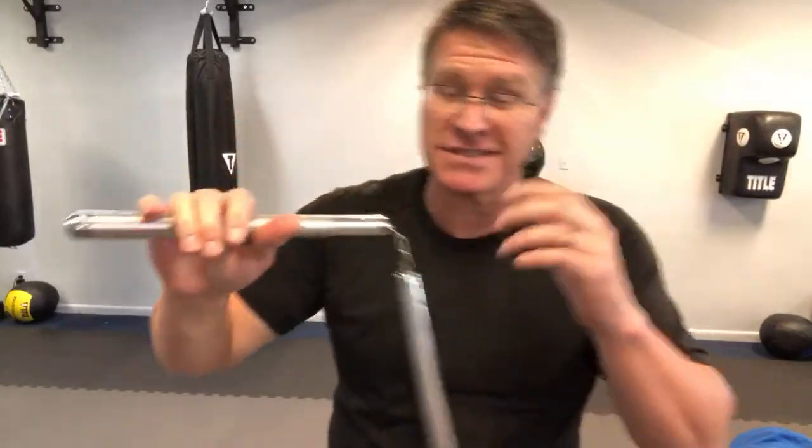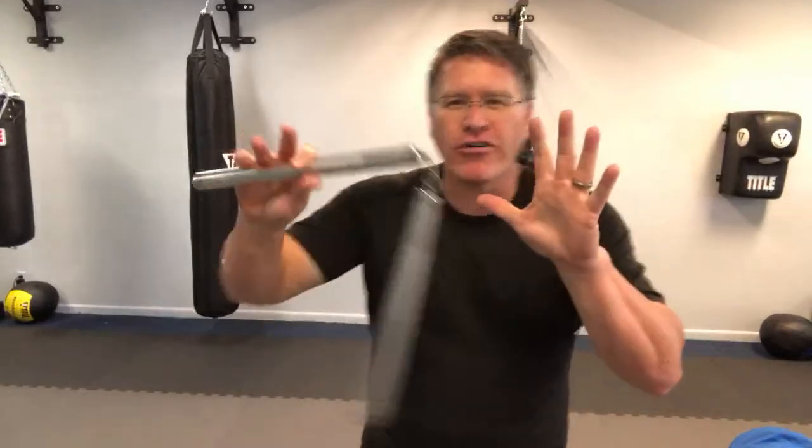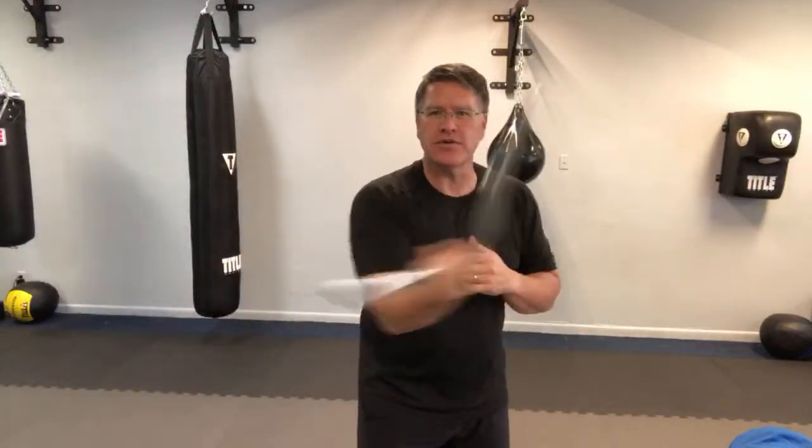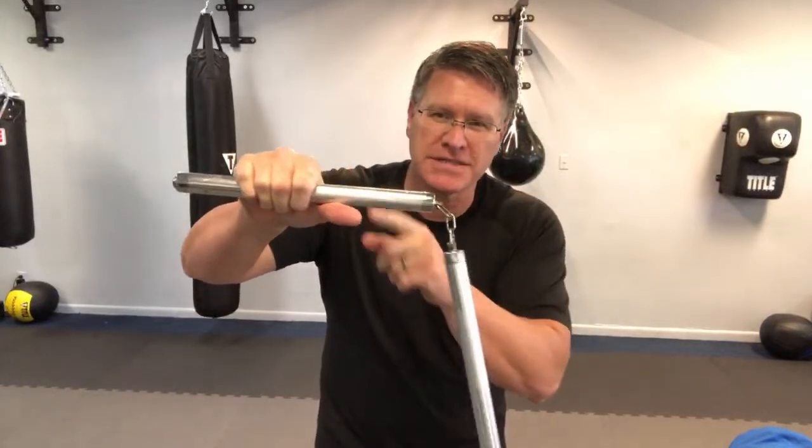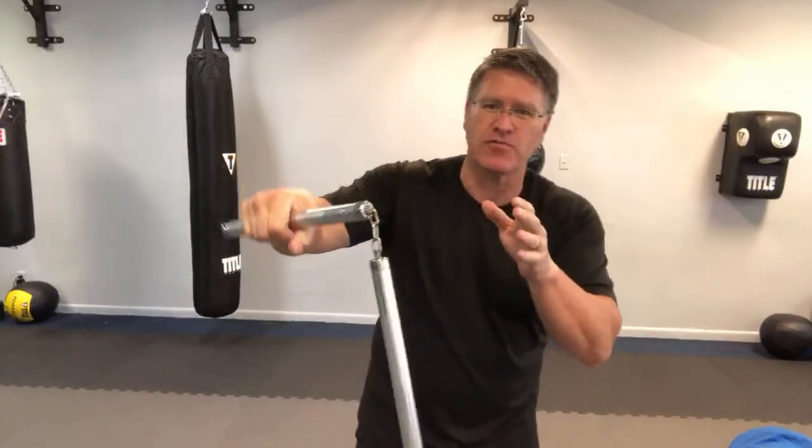These are metal chucks and they hurt when you get hit by them. They're very effective as a street fight self-defense weapon. You want to learn how to use them two ways: for the art — the esoteric stuff, all the spins, the cool things — and the Bruce Lee stuff from the movies. But mostly, if you're going to learn martial arts, learn it for self-defense. This is an effective weapon.